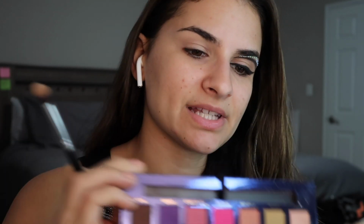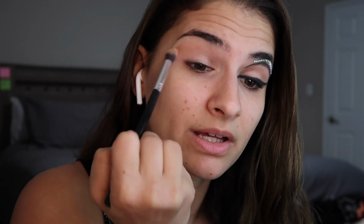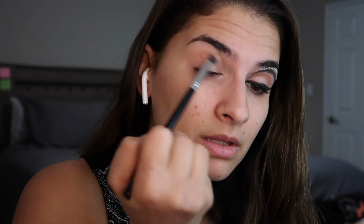Okay, so to get started, all right, I'm gonna go in with the Riviera palette. And I'm gonna take a big fluffy brush. This is a Morphe crease brush, and I'm gonna go in with this little peach color Estate just to throw that in the crease. This kind of matches my skin tone, so you won't notice too much, but it's got a little bit of color.